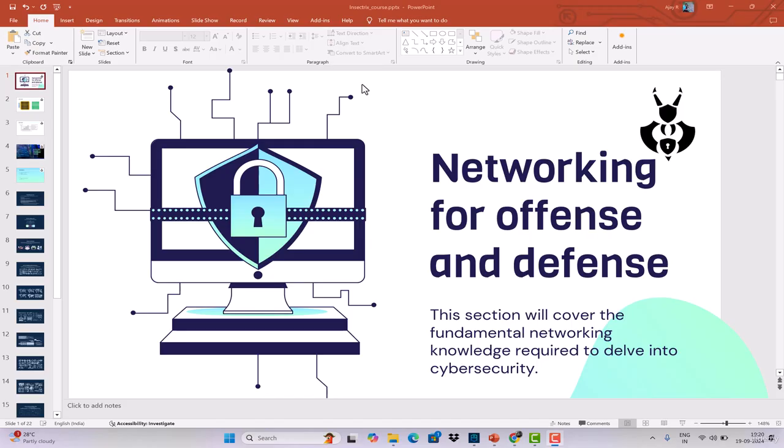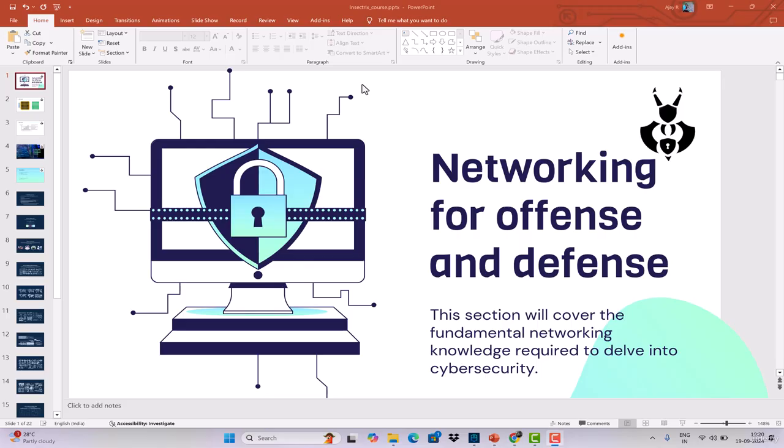So the key foundation of ethical hacking and cybersecurity starts with networking. Why do we need networking? Many people wonder why we need networking in cybersecurity, on the offense and defense side. What is the reason? In networking, there is data communication from one machine to another. If there is no data communication, there is no need for security, no need to secure any data, and there is no attacker, no hacker, and no malware. So as a foundation, we need some networking knowledge.